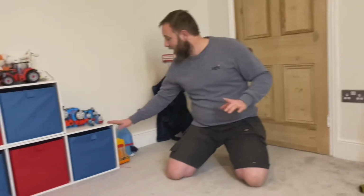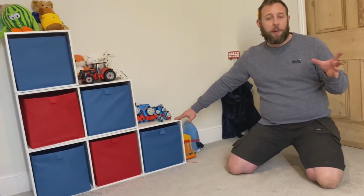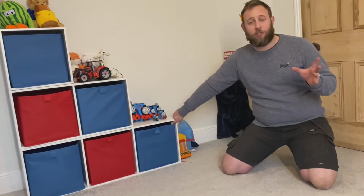We're back in Sam's room again. We were here a couple of videos ago. We're installing the neon lights under his bed. We're looking at furniture today. Now, he has this cube system. Toby's becoming more mobile, and we've got to make sure it's super strong.